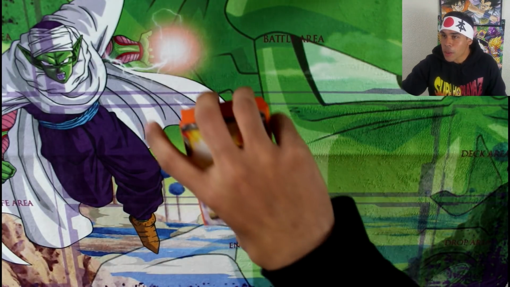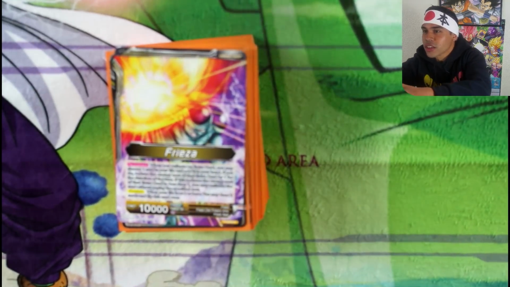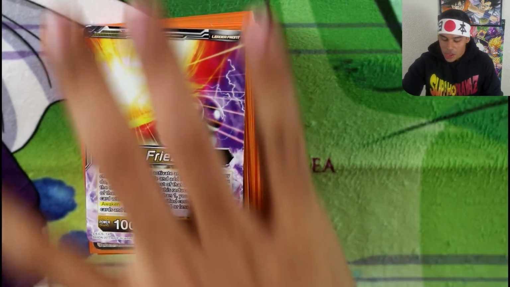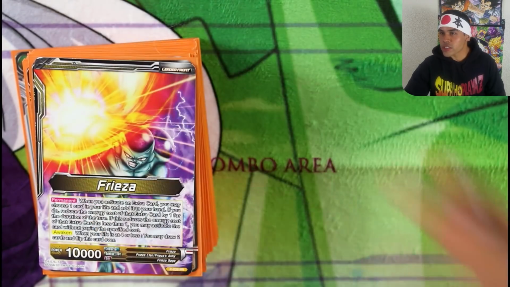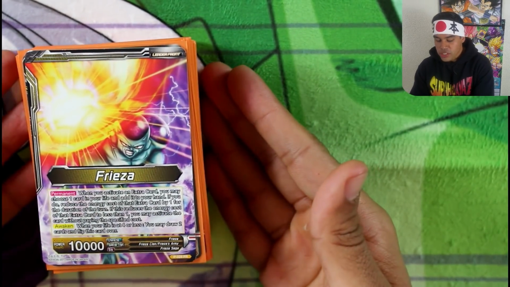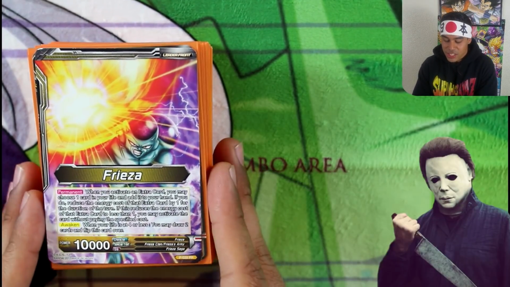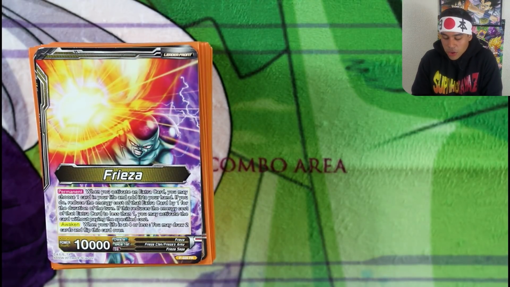Here it is. Bam! We got, let me zoom in. We're zooming into this thing. And let me focus it. Sorry. We got Frieza right here. Frieza is the leader that we're gonna be showcasing today because honestly guys, this deck is killer. So without further ado, let me just get on with the deck.